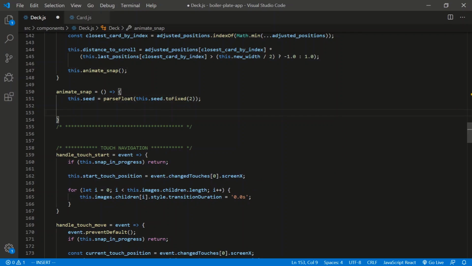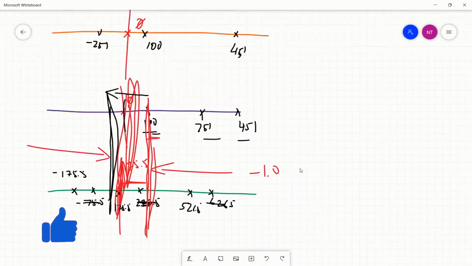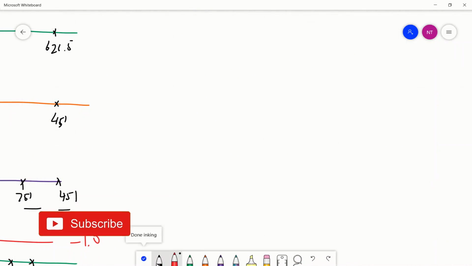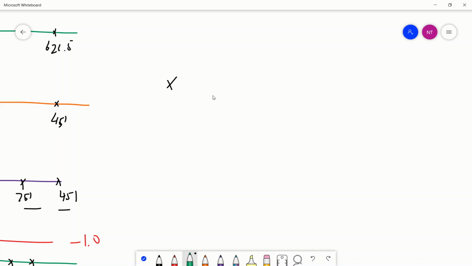Now the next thing we need to do is figure out how to get our program to go from one point to another. So we have a new problem here. Let me move to the right here. So let's say we have a starting position where the carousel ends up. How should I do this? Let's do this. Starting position. We calculated the distance to scroll like that. And we want it to end up, let's do orange, at the neutral, or perfectly aligned. We'll symbolize that with the square here.